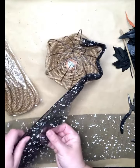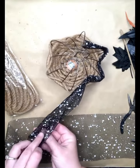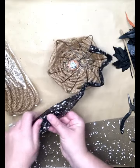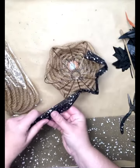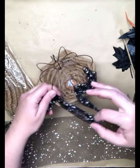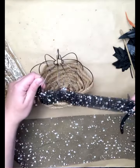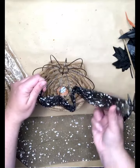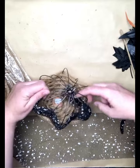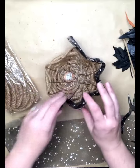Now, I haven't cut it yet because I don't want to waste any, and I don't know exactly how much I'm going to need. So I'm not cutting it yet. I'm just slowly weaving it through, how much I need, so I can get around to the other side. Still going.